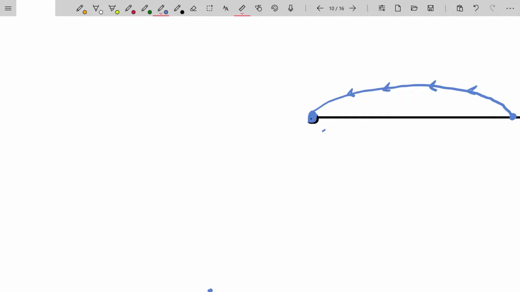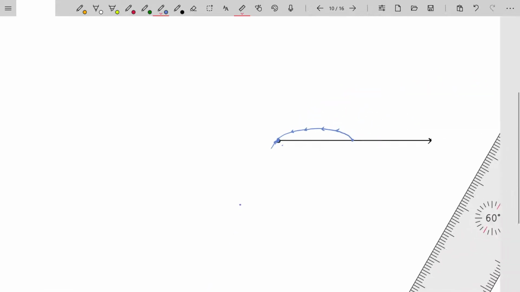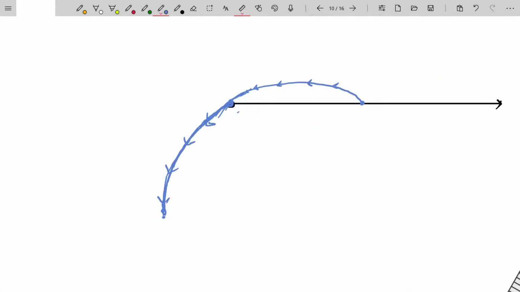So it kind of looks like this. Let's see if I can zoom out a little bit. So this is what we get. I kind of just paused the video and went ahead and drew that out very quickly. The one thing that you should notice, the path is going to be smooth. The path of travel here is not going to be a jagged kind of quick turn. It's just a nice smooth travel for this particle is what we would call it.